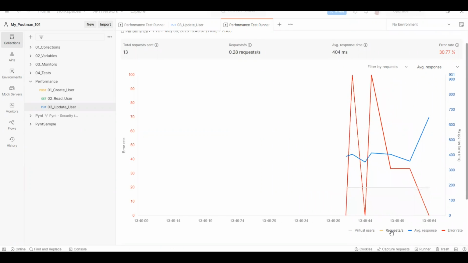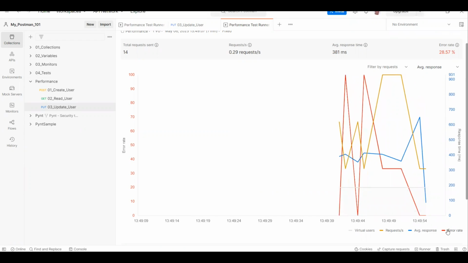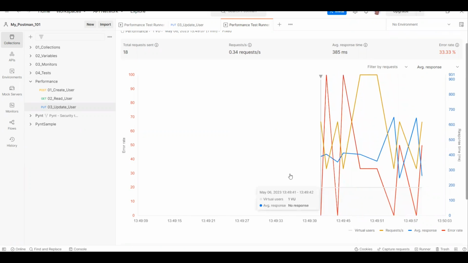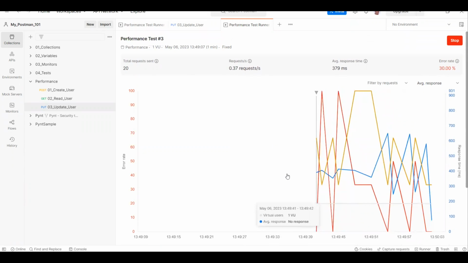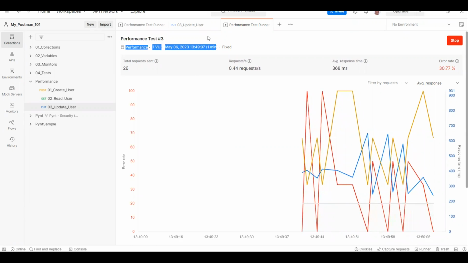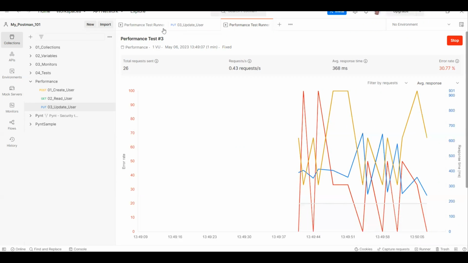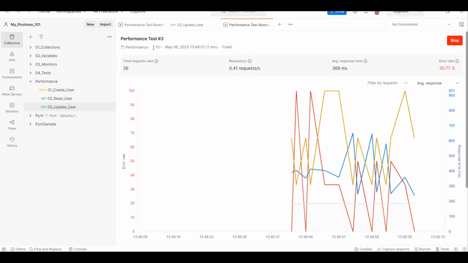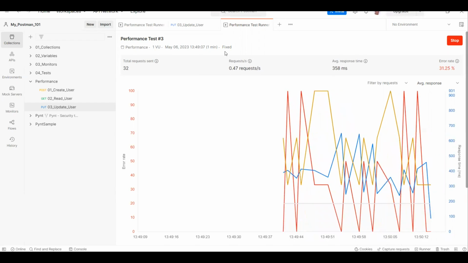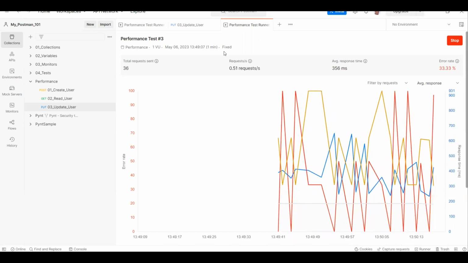So let's write the request. We'll apply the request filter. It is going to run for 1 minute. Okay, that is the time that we have selected over here. While running the collection, we have given one virtual user and 1 minute time, and the load profile we have given as a fixed one.